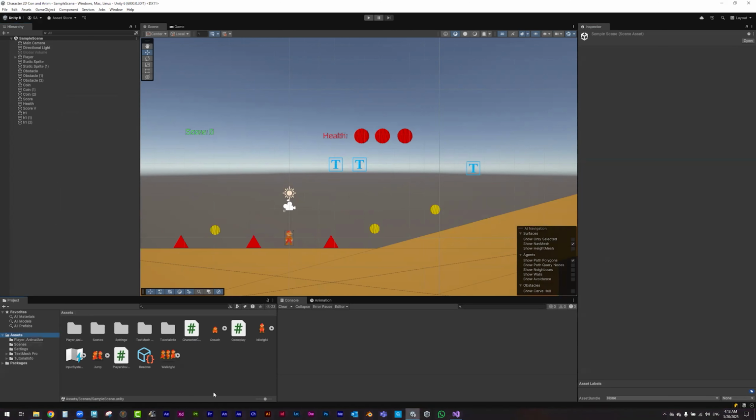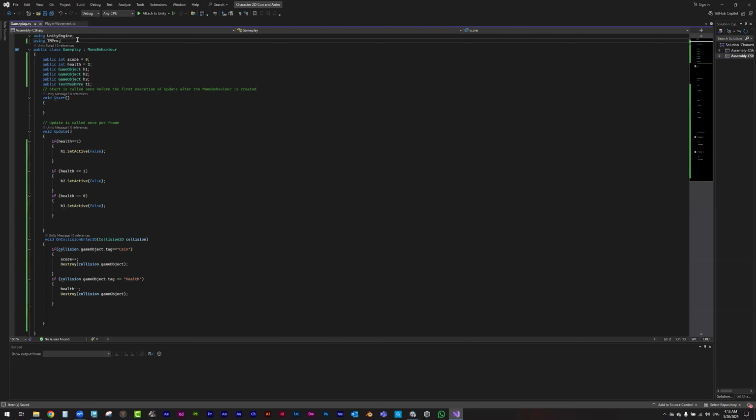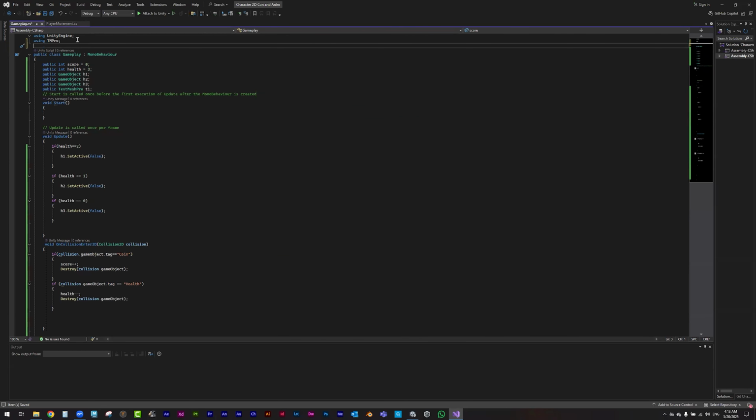And from here, I can click on the assets. And now I can go back to the script. I need to call the scene management library. So here, using UnityEngine dot SceneManagement.